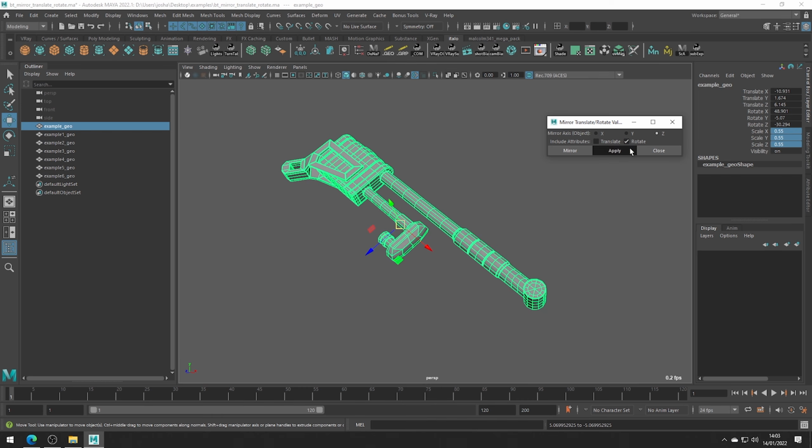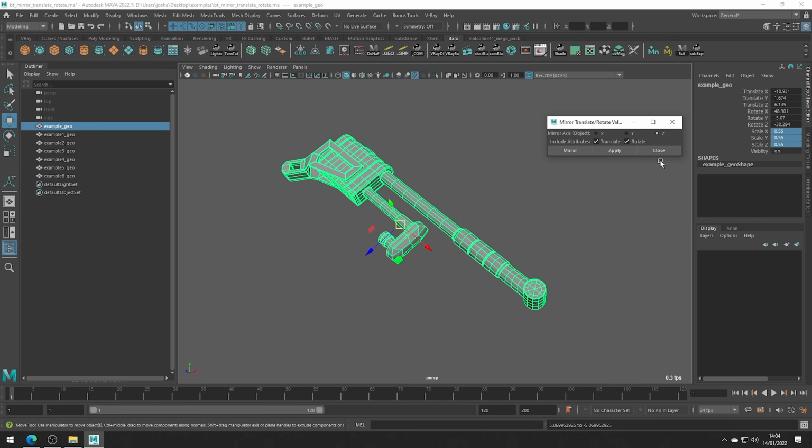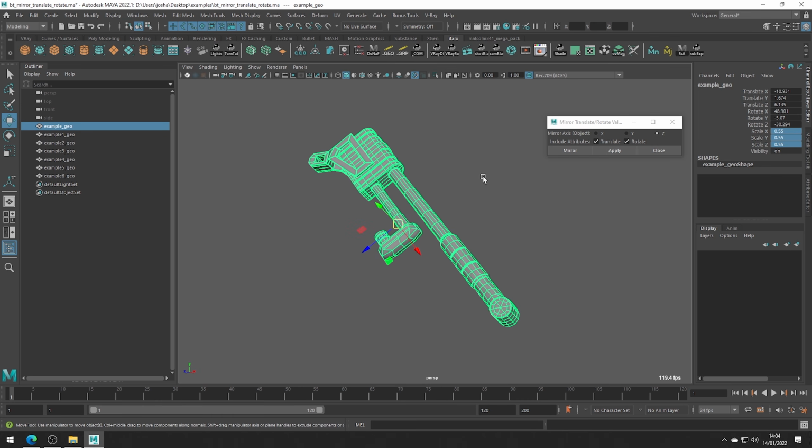see it flips the object, converting the attributes as need be. And here you can see it's mirroring locally, kind of on its own axis, but if we want to go ahead and turn on the translation, it will also mirror the translations across whichever axis we have set. This can be handy if we want to flip a bunch of objects.